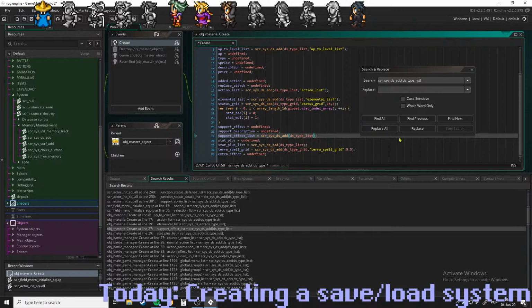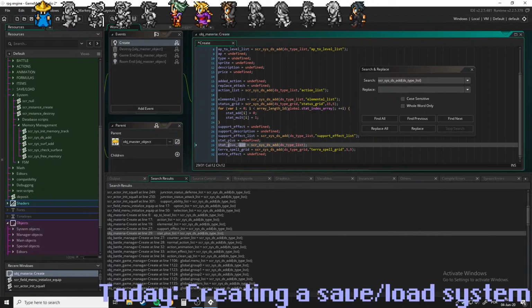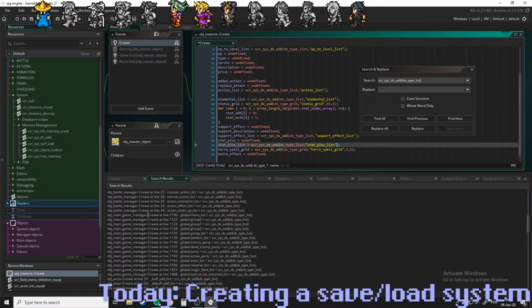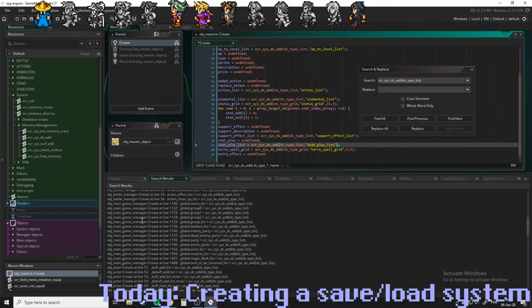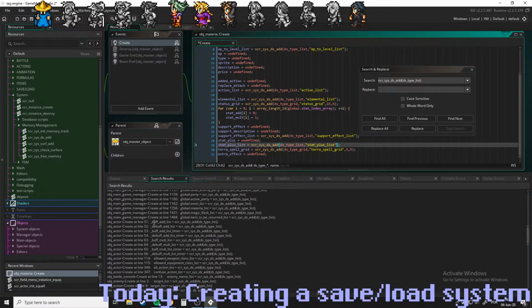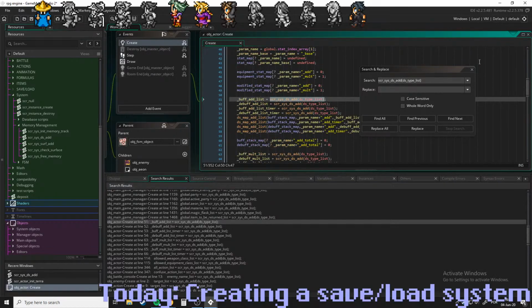So guys, you can expect this save system to take a few days to get done. Because it's not just creating it, it's making sure it works, testing it, etc. Battle manager does not need to save anything. Game manager does not need. Yeah, I'm gonna have to go through game manager later to see all the important ones. This one is important. And this one, I don't know how I'm gonna do it.